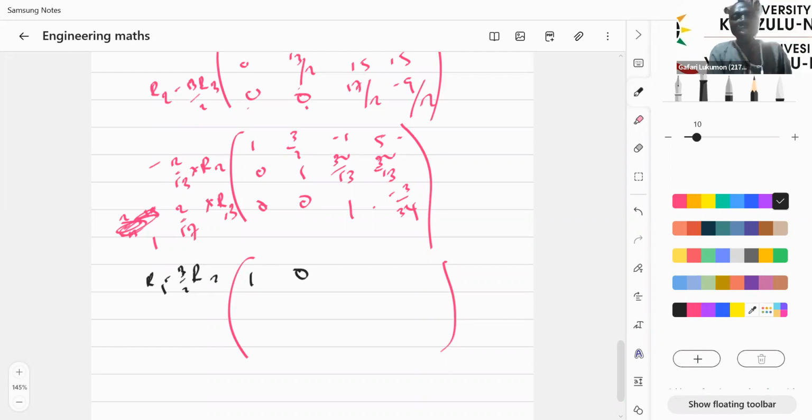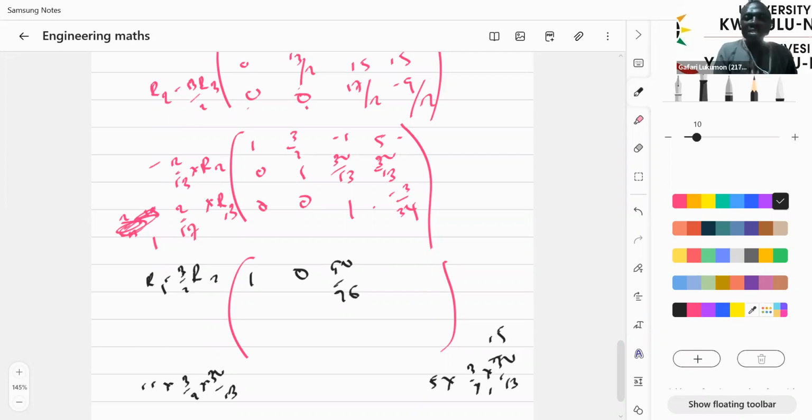Then this will now be minus 1 times 3/2 times 30 over 13. Let's say that is what? 90 over 26. Likewise, when you multiply it by what? So we have 5 times 3 over 2 times 30 over 13. 3 here 2, 2 here 1, 2 here 15. Then you have 45 over 13. This is going to give me 45 over 13.